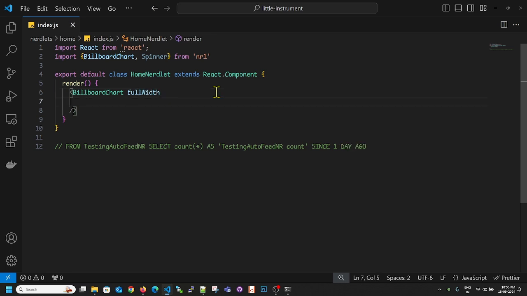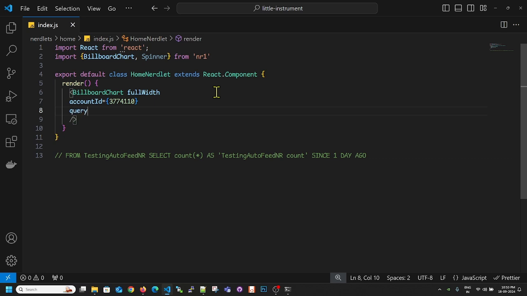I need to place the account ID. In my case, the account ID is 3774110, and of course I need the query. The query is already there, so I'll simply copy it, and with double quotes we'll place the query.